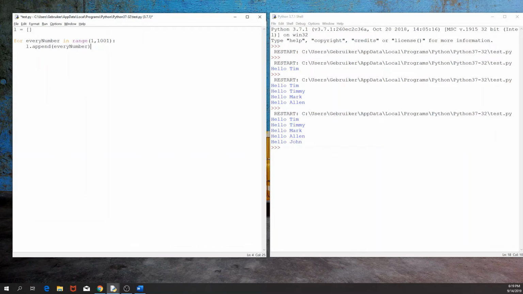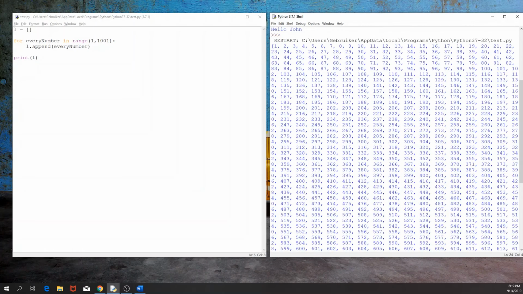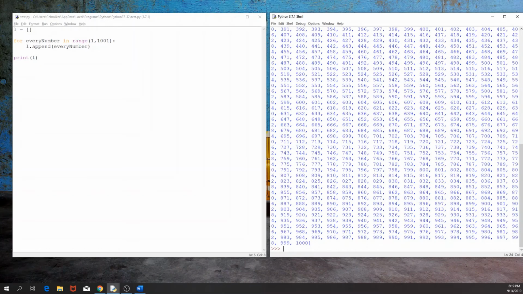So if we run this code and then we actually print our list, our new list with 1,000 values, this would be our output. So when there's quite a large output, you get this so-called squeeze text, and if you double click on it, as you can see it says double click to expand, you get your list with 1,000 numbers. And again, this is quite easy and fast to do with Python compared to doing it manually.